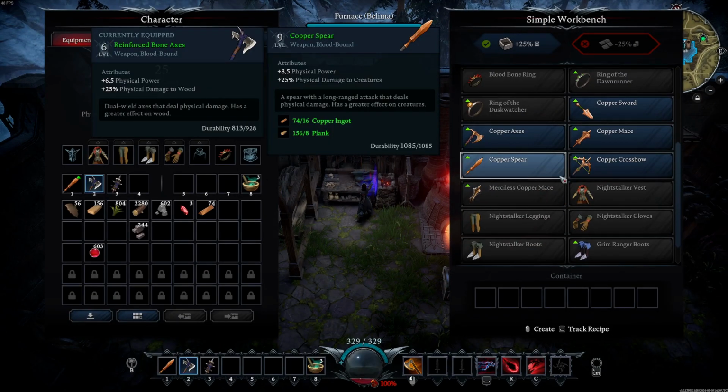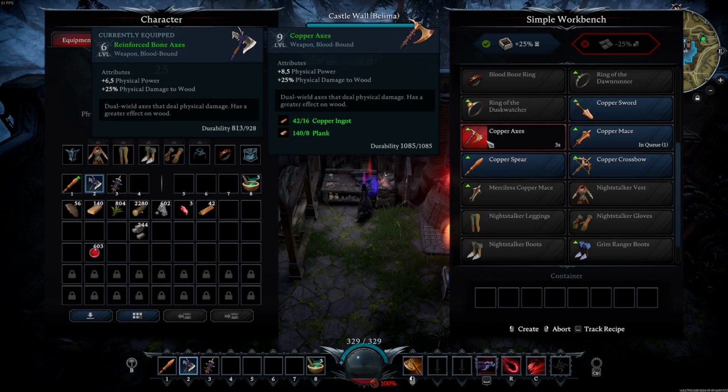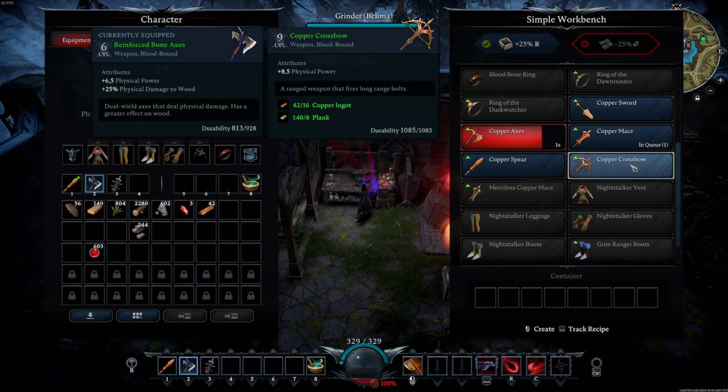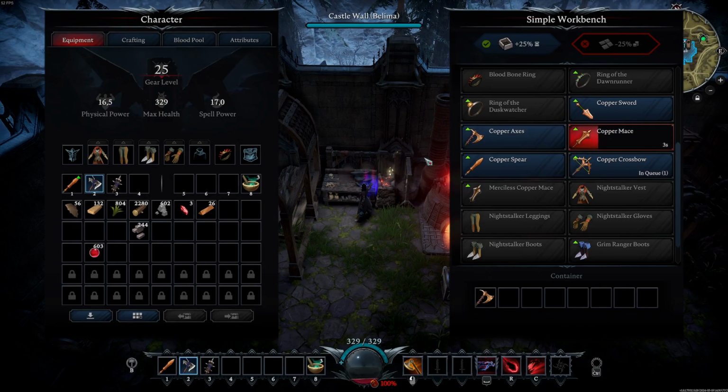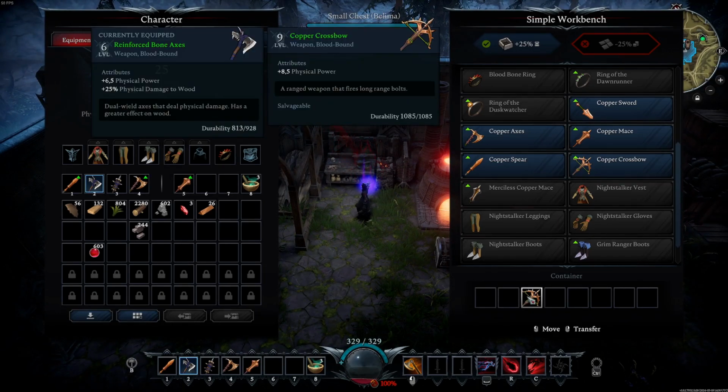Okay, let's build. Do I want the copper crossbow? That's the question. I'm not very big on these two, 100%. I'm not very big on range, but I should. For some bosses and things, it's better to have a little bit of range. Okay.